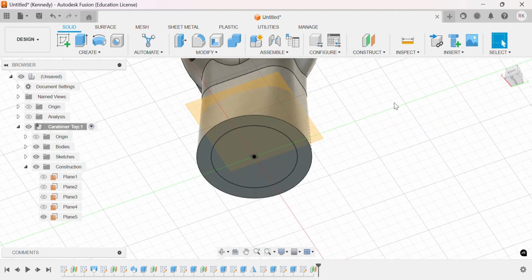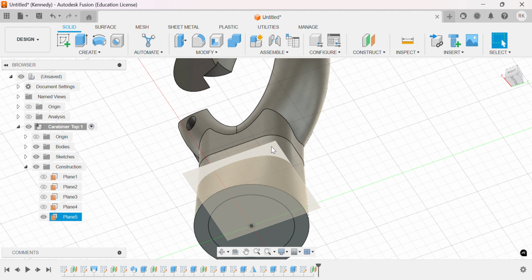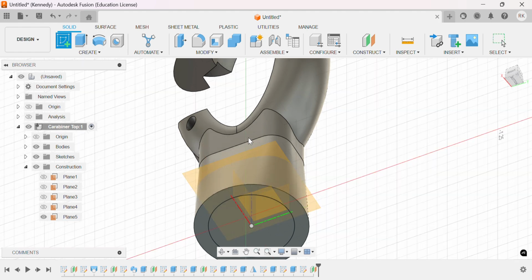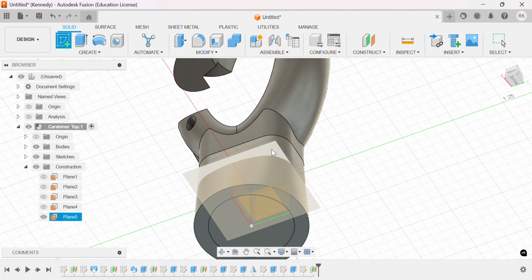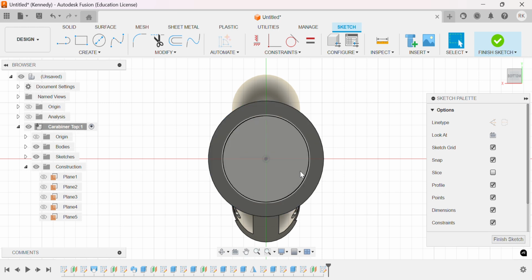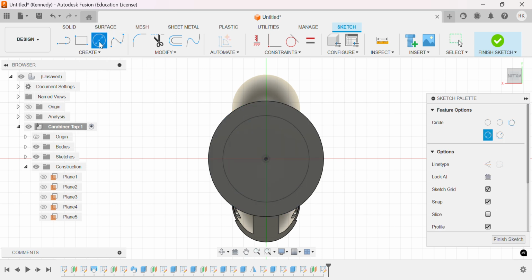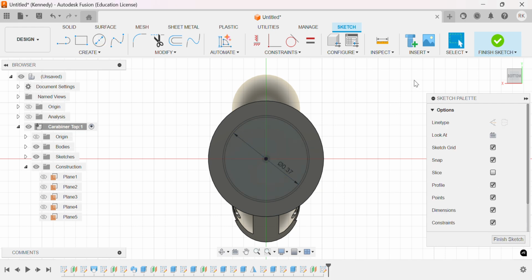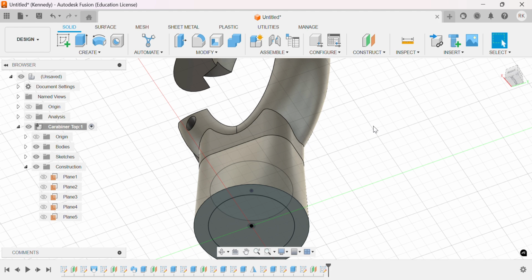And I'm going to turn it so I can see the corners sticking out that I can grab, and I'm going to create a sketch and place it right on the bottom of that offset plane. I'll spin it around this way, and I'm going to create a center diameter circle right on my center diameter, and I'll pull back, and it's going to be 0.37, and I'll hit enter and finish my sketch.